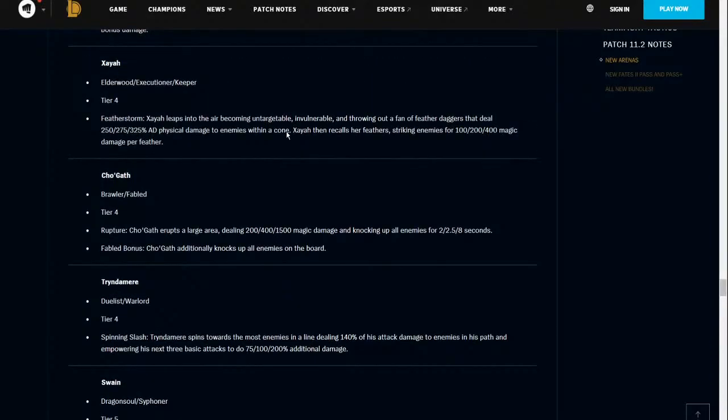Alright, we have Zaya. So basically, she leaps into the air, becomes untargetable, invulnerable, and then she throws out a bunch of daggers, and then as she's on the ground, they'll come back and deal magic damage. So, definitely decent. Zaya is really, really strong, and there's a lot of builds that are working pretty well with her. I've been trying out one with Luden's Echo, being Hannah Justice, Luden's Echo, and GA. So far, it's been doing okay.